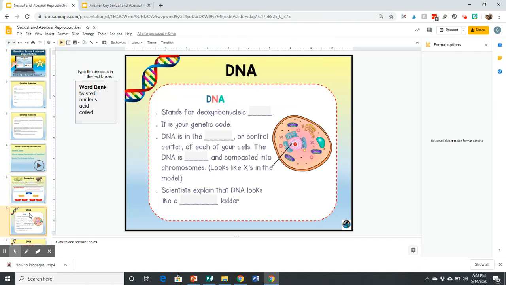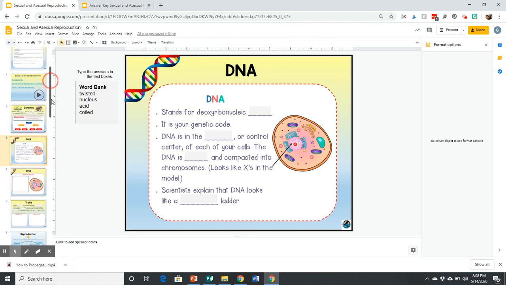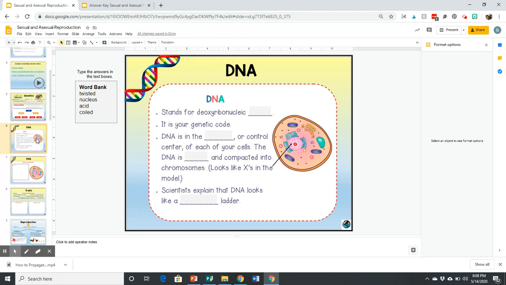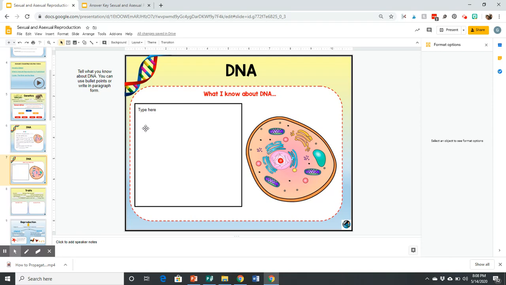And remember that your genetics is just one part of who you are. What you learn and the people that you live with, that's a big part of who you are also. Again, these slides are for you to use these words in the word bank. And here again, you're going to type all that you know about DNA. You can use the videos, you can use information you've learned on the slides, you could use information from the vocabulary at the beginning. Lots of different options.